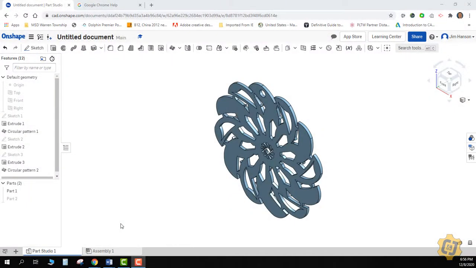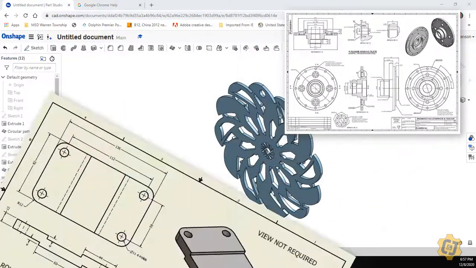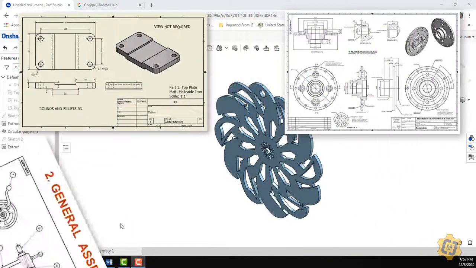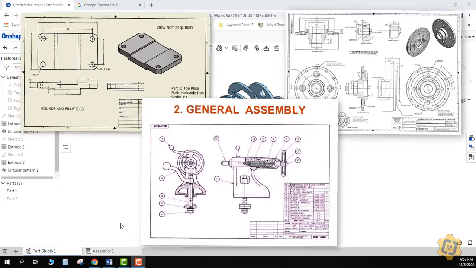In this video, I want to give you just a quick introduction into working drawings. Working drawings are an engineer's blueprints and typically have all the information that's necessary to be able to produce the part. For this example, I'm just going to go through the extreme basics of it.